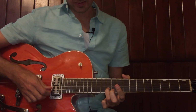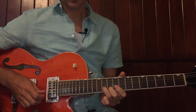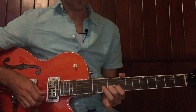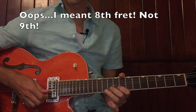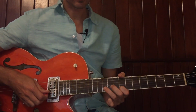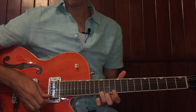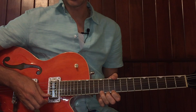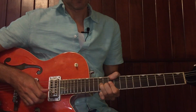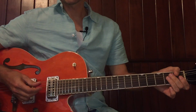You're gonna come up here, 11th fret on the B string and open E, 11 to the 10, always playing this open E. To the 9. To the 10. 11. 9. Now you're going to go to the 12th fret on the E string and bend it up. So you got this. Okay. Do this again.